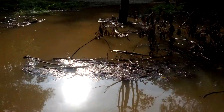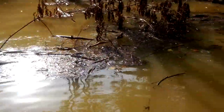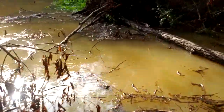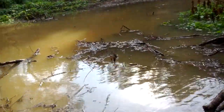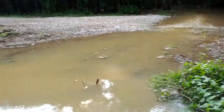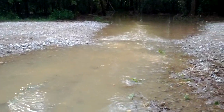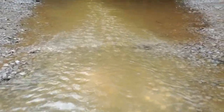So now we're going to wade across that sump, and as you can see, now we're getting a little deeper. On the previous video, the entire pond or the entire swamp was the depth that I'm standing in right now, and not just this little sump area right by the road. So we're coming up on the location where the grading was done. And I'm about to trip on branches and drop my cell phone in the water, which isn't going to help the video very much. It looks like I'm going to make it out, and here we are back on the service road once again.